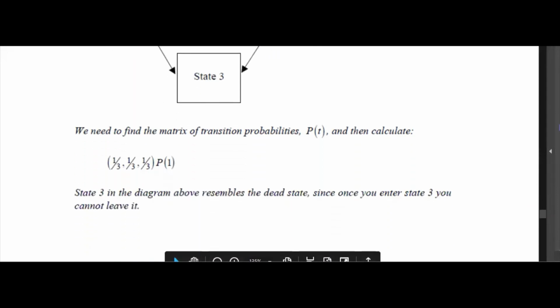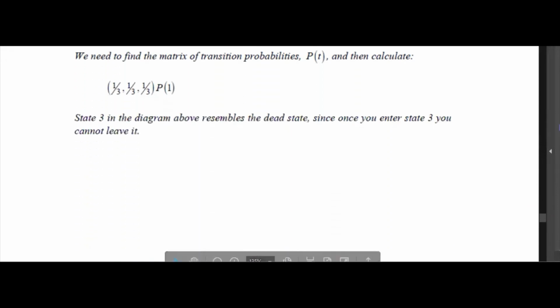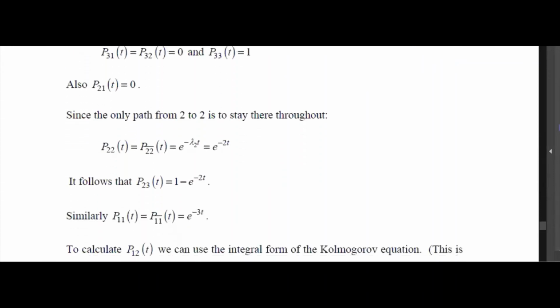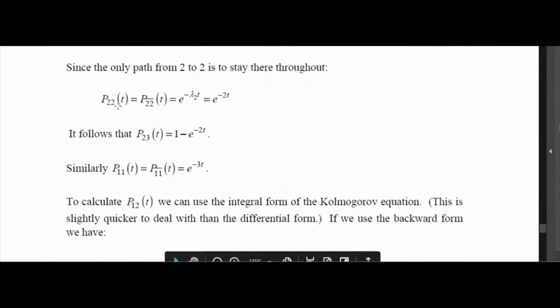So we'll use the direct equations, direct formulas, and we'll find the diagonal entries here. So P22 will be P22 bar. For P22 bar there is a formula. For P11 also, P11 bar, there is a formula. So P23 also you know, because you know P22, P21. So you can know P23 also.